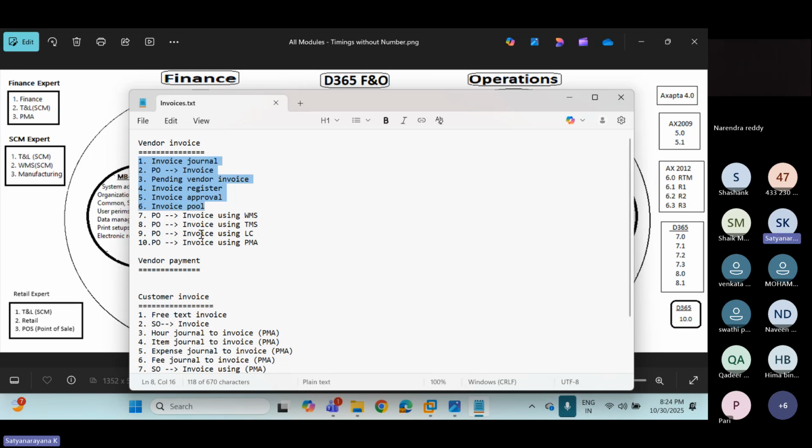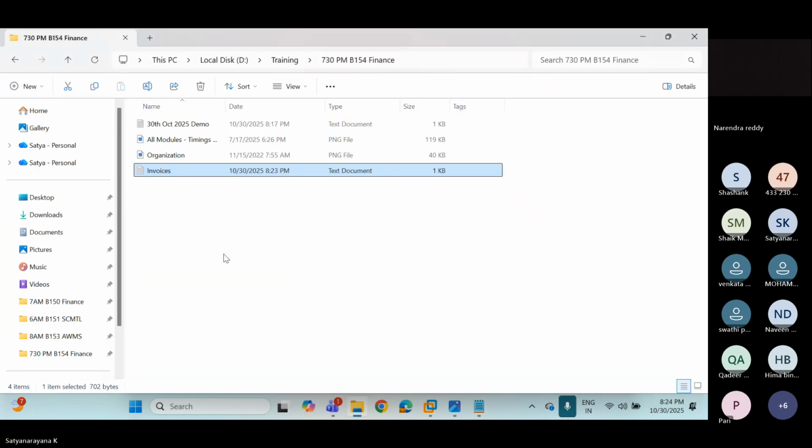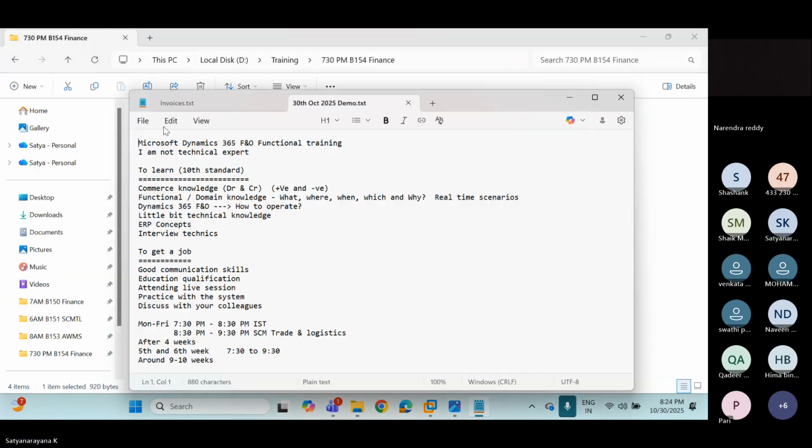Whenever you are learning, you need to understand the question once again: why are we learning this, where can we use it, what is the purpose of this? Every topic I will go with real-time scenarios.